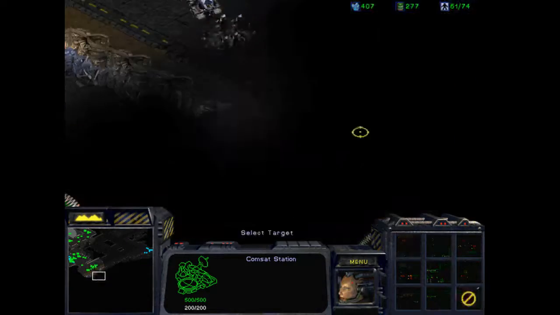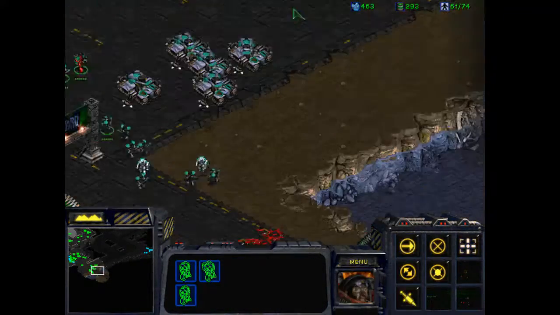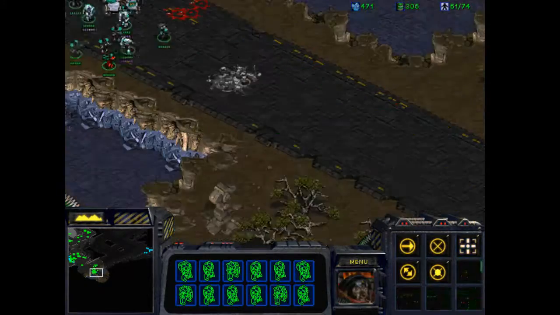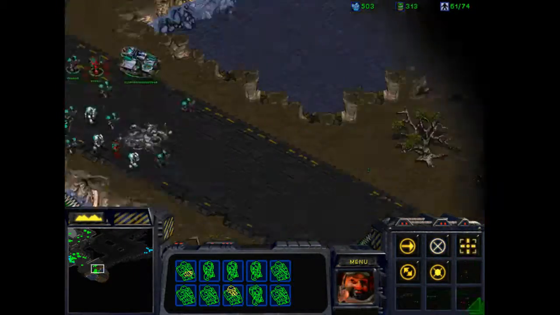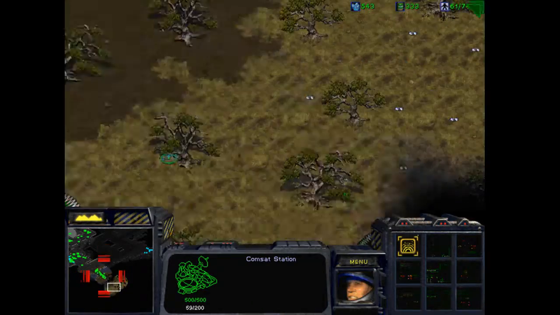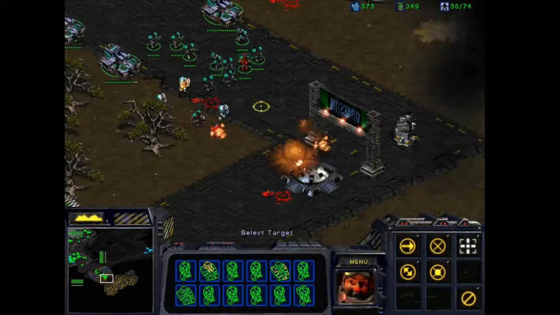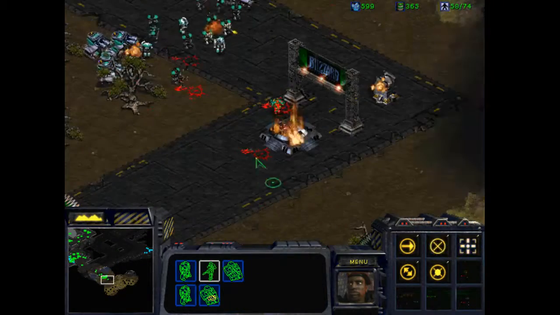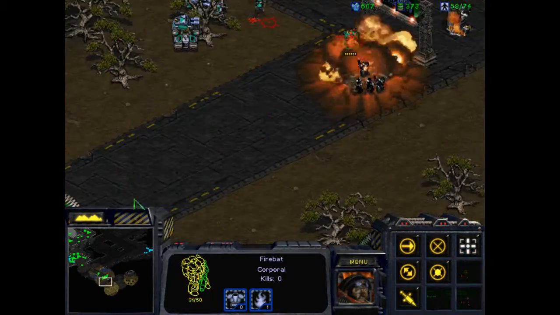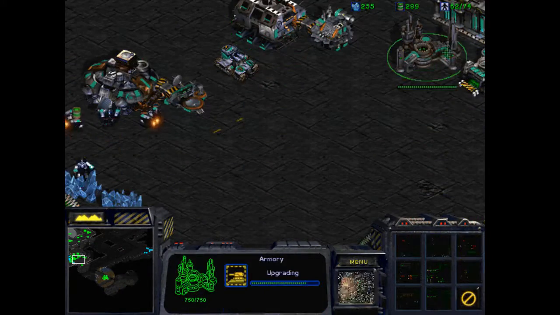Okay, let's hotkey this right there. Bunker full of ghosts. Okay, we're ready to go. And there's a spider mine landfill here, so we can go through there, or don't really need to. We can just follow this asphalt road, which is what we're gonna do.